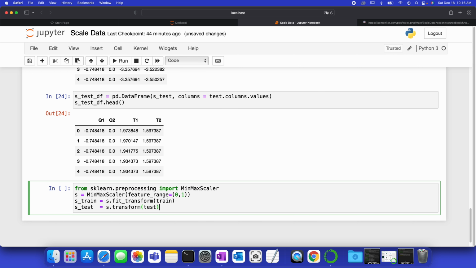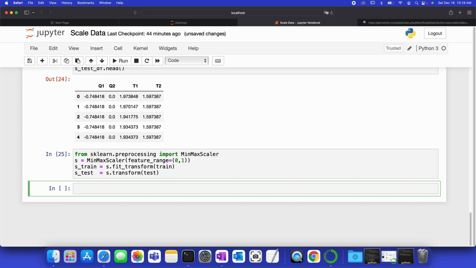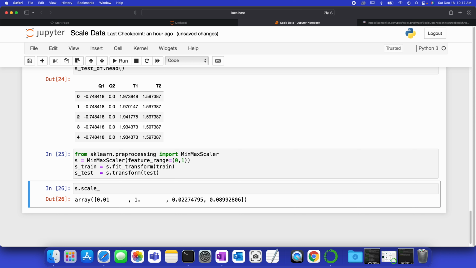Okay, and then let's just look at some of the results of that. I'm going to have s, and then this is going to be our scale. This is 1 divided by the difference between the max and the min. And then let's also look at, instead of scale, we're going to do min.